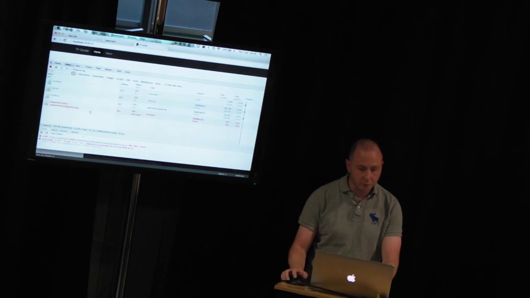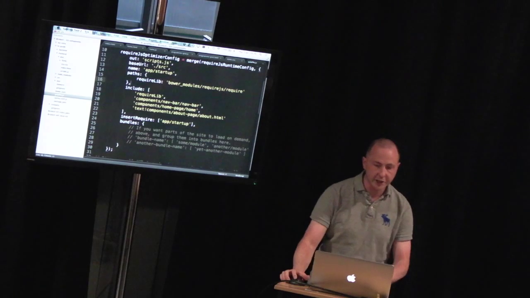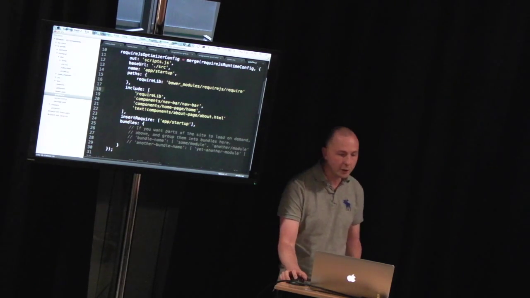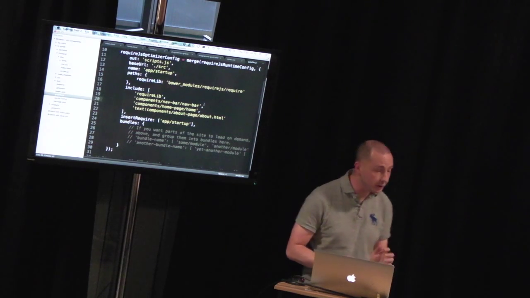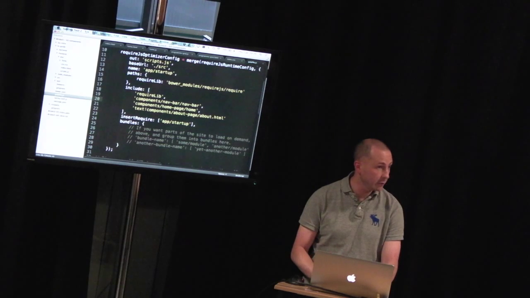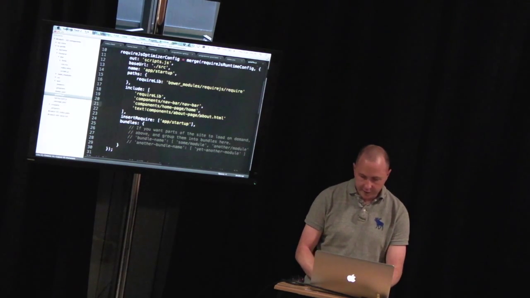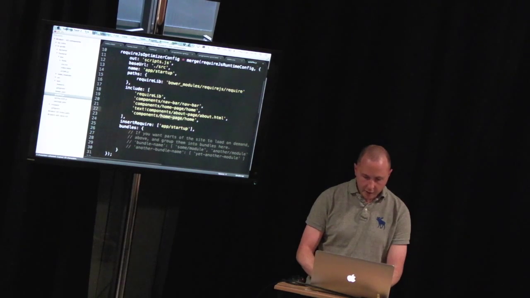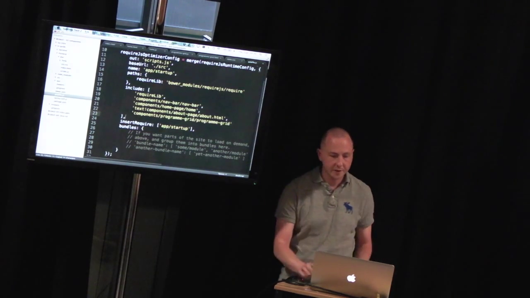So let's say we want to preload this program grid component. All we do is we go over to the require.js optimizer and tell it to include that component. It can't figure it out on its own because components are too loosely coupled. There's no way it knows that that component even exists. Plus, it's likely that you would want to dynamically load it. So if I want to preload it, on my list of includes here, I'm going to include the thing that's in the program grid directory and is in a module called program grid. So that's what I do.